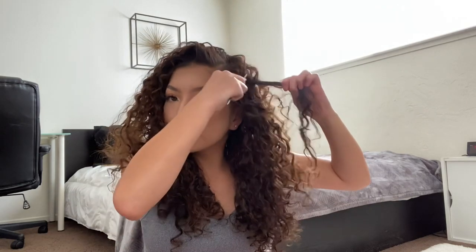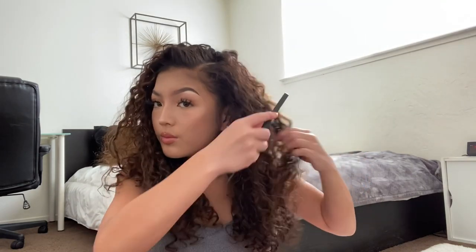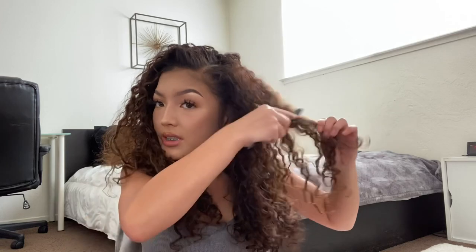Pull this hair back like this. And just mess around with it for a little bit more volume. And it doesn't really mess up your curls unless you're doing it wrong. It just makes it look kind of messy, but it's bigger, you know. So just keep doing that. And look at the difference.